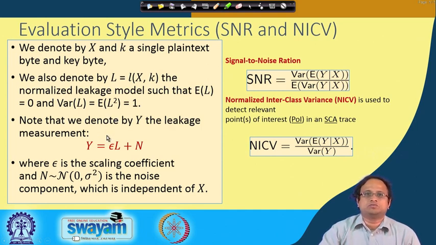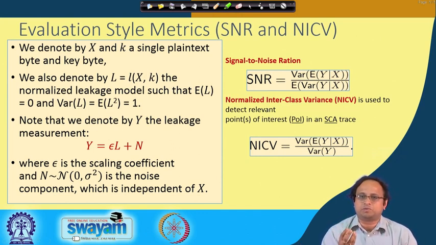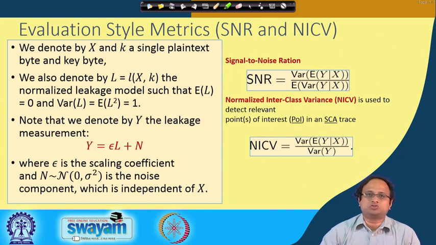So, now what we do is we note that this is the actual, I would say, deterministic part of the leakage, but it gets contaminated with Gaussian noise, as we have seen previously. Therefore, the actual observed leakage, which you see denoted here as y, is nothing but the superimposition of the deterministic part, denoted by L multiplied with the scaling coefficient, say epsilon, plus the noise, which is a Gaussian whose mean is assumed to be 0, again without loss of generality, and the variance is denoted as sigma square. So, now you have this y as your output observed leakage.